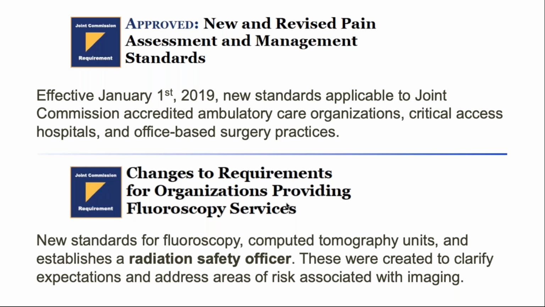In January 2019, the Joint Commission also revised pain management and assessment standards. This applies to accredited ambulatory surgery centers, critical care hospitals, and office-based surgery practices. Due to the increased landscape of procedures in the office-based setting, there were also changes to requirements for fluoroscopy services and computed tomography units, and establishing a radiation safety officer.